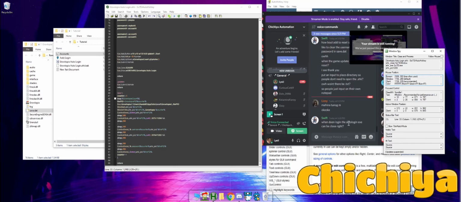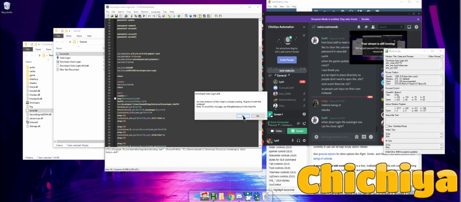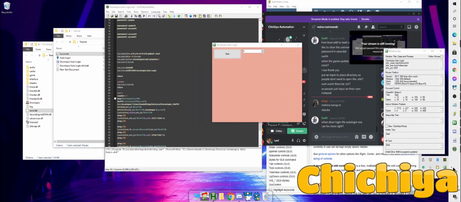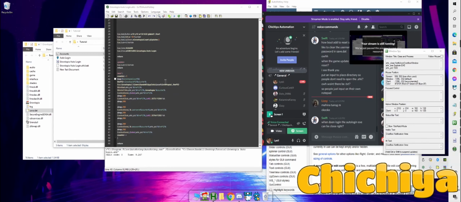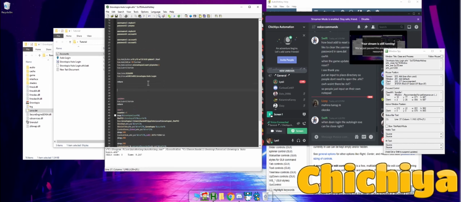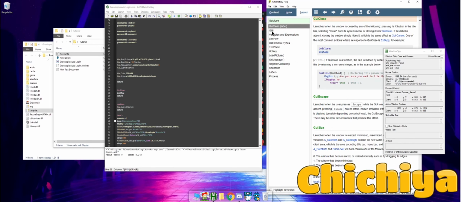When done, log in. The auto login action can be closed, right? Yeah, you can close it. Oh yeah, so here, let me show you. If you open it, here's the process. It shows you the process, right? But when you close it, it's still there. So we're gonna create a new one. GUI close. GUI close. And then exit up. Return. So this GUI close is a built-in label.